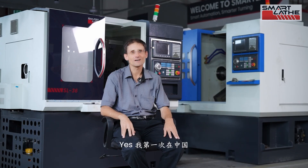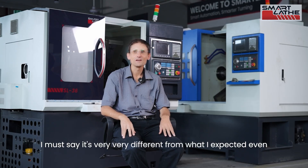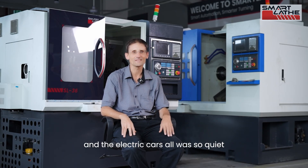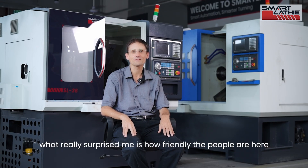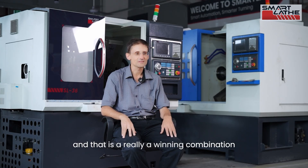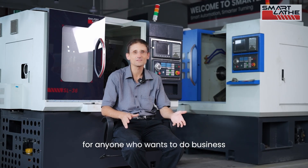This is my first time in China and I really like it very much. It's very different from what I expected. What surprised me the most is how quiet everything is here — you can hear the birds sing in the middle of the city, and the electric cars are so quiet; even Germany has more traffic noise. The second thing that really surprised me is how friendly the people are, especially in a professional setting — they are not only competent but also very friendly and honest, and that is a really winning combination for anyone who wants to do business.